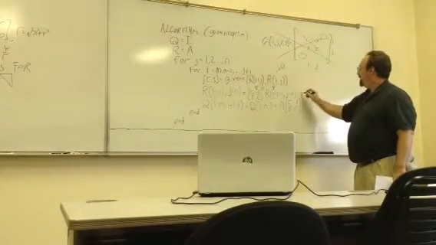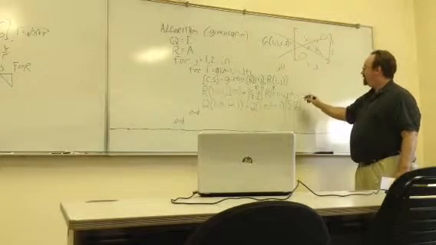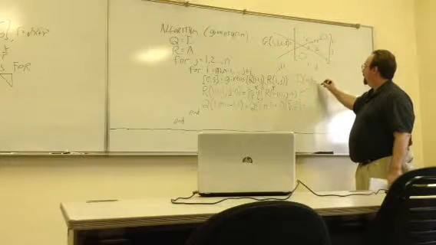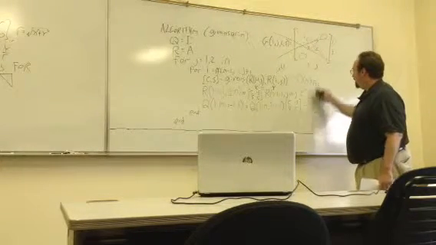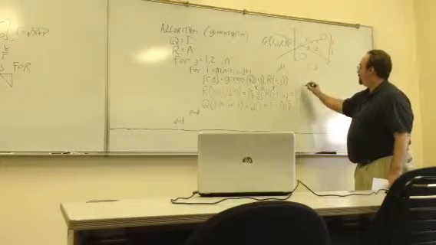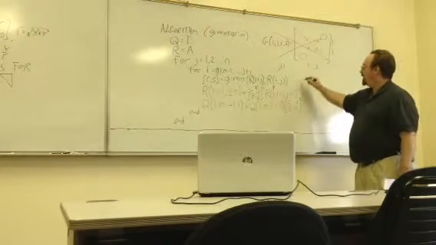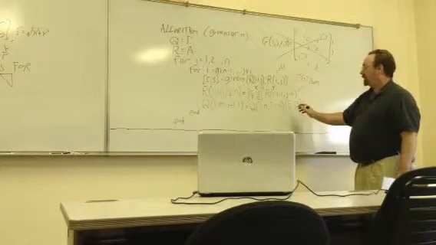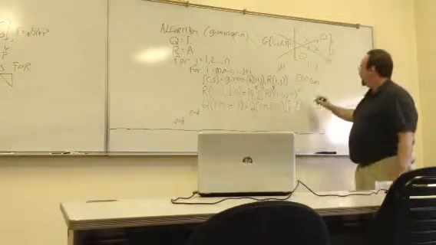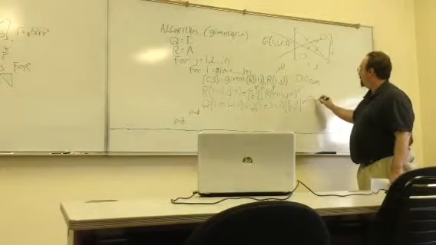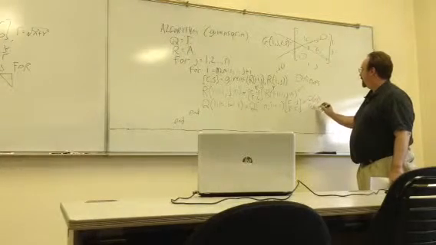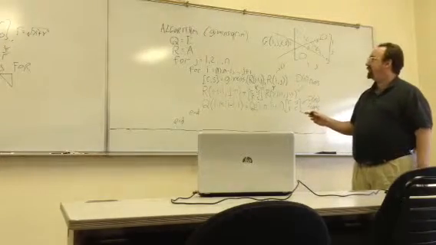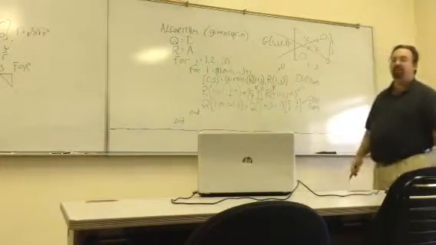So each rotation takes order, well, okay, I need to amend this. This one, the row rotation, takes order n floating point operations. This one we're working on an m by m matrix, so this takes order m. Okay. And then the total number of rotations we need is order n times m.